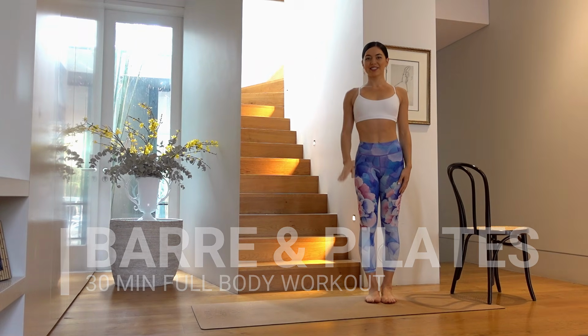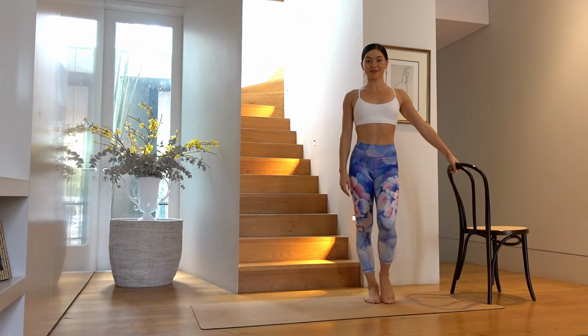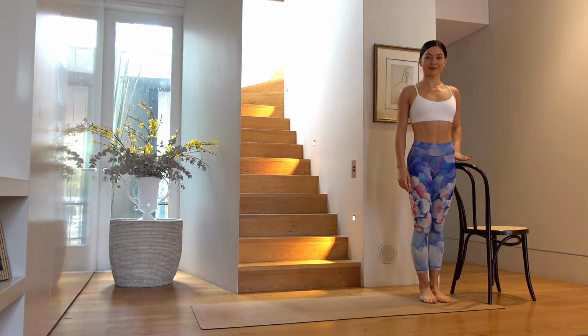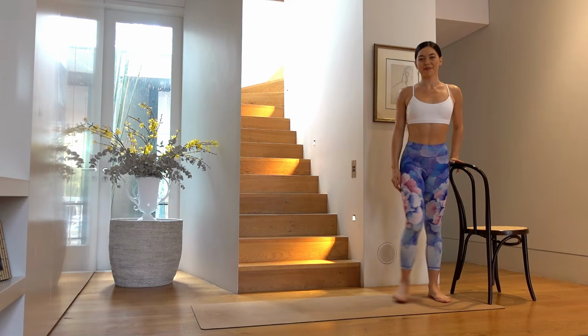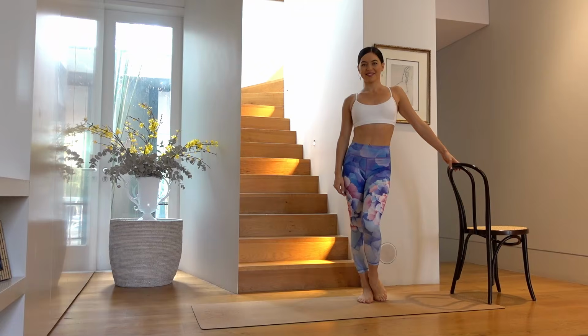Today I have a 30-minute bar and Pilates workout for you. So what you'll need today is a mat as well as a chair that is about hip height or waist height. Now if you don't have an appropriate chair, you could always use a table or even your kitchen counter.